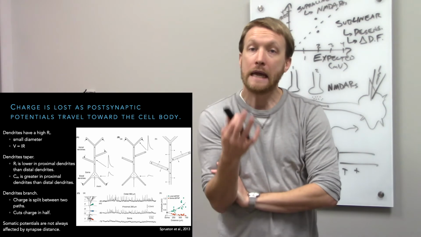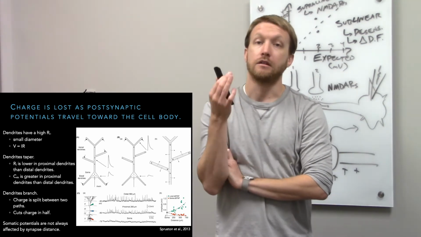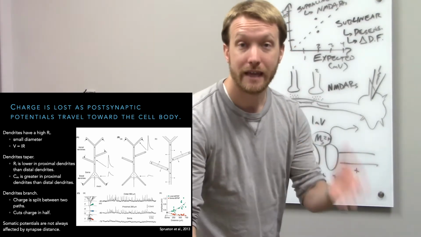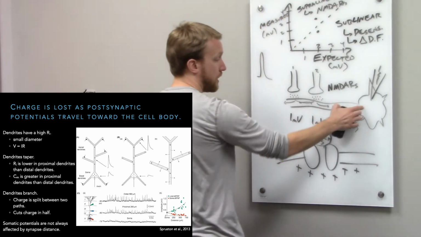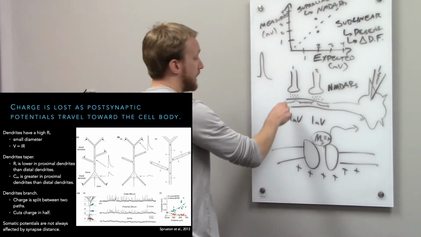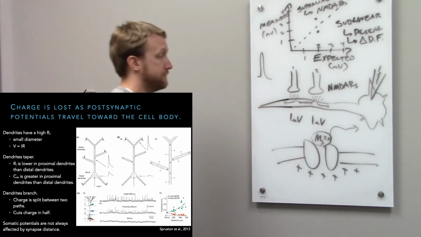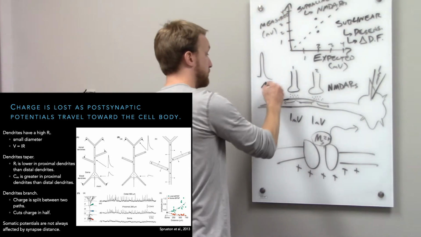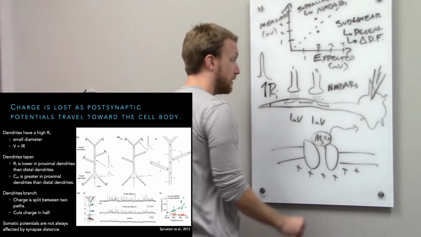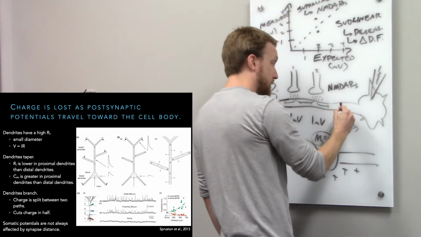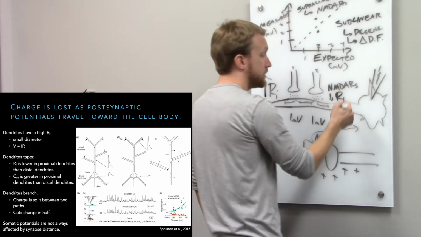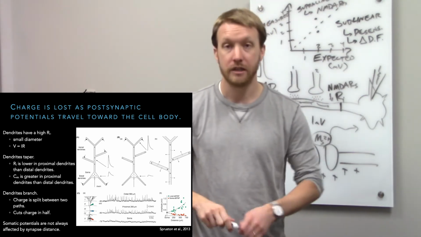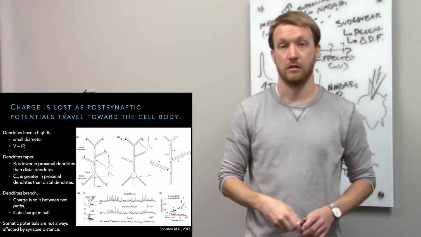Now what we need to keep in mind is that although dendrites are cables, they are not cables of uniform diameter. Dendrites taper. So as you move further away from the cell body, this thing actually decreases its diameter, and thus it changes its internal resistance. Much higher internal resistance here because of the smaller diameter in the distal dendrites than we see in the proximal dendrites. Still fairly high internal resistance, but less here than here. And that explains what we're seeing in this figure.